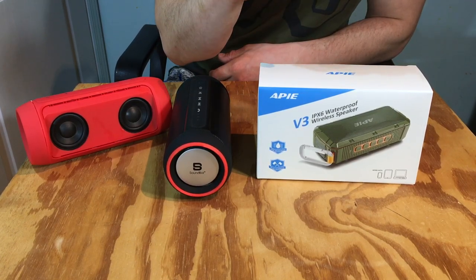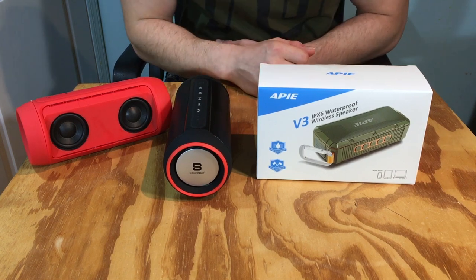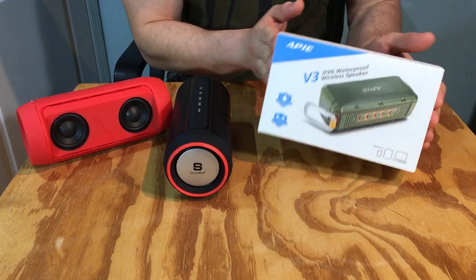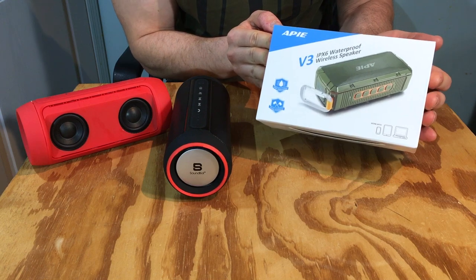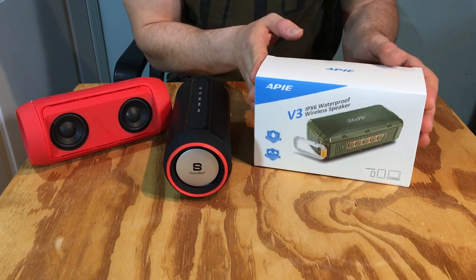Today we're going to be taking a look at the apie portable Bluetooth speaker. I picked this one up on Amazon. It was on a lightning deal. Normally these retail for $30. I paid around $22 for it, so it was pretty much a bargain. I figured why not pick it up, give it a try.